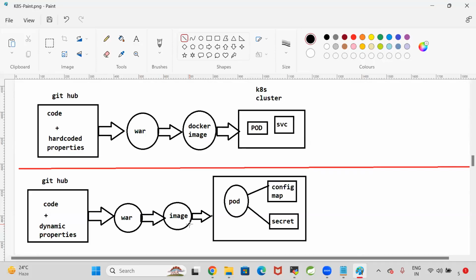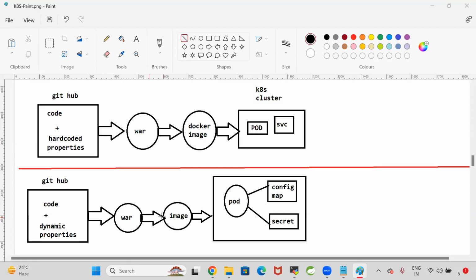So tomorrow, when I want to change my properties, when I want to configure other properties, I no need to touch my Docker image. I will change only config map and secret. That's it. So with this, what is the benefit? Every time, do I need to create the Docker image, or will the Docker image be created only once? I want to deploy into multiple environments.